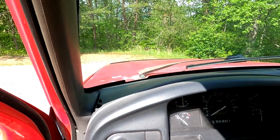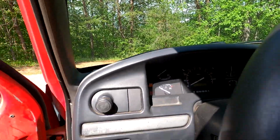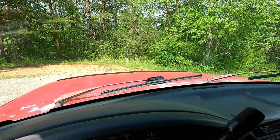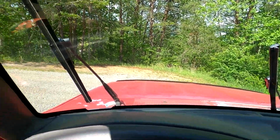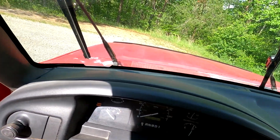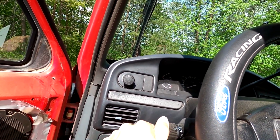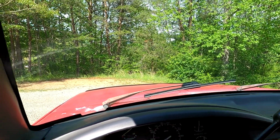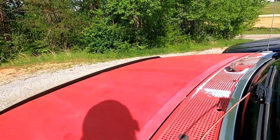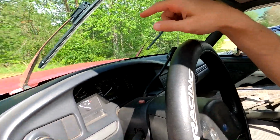Let me show you guys what the wipers are doing. Get ready for this. It's really cool. Here we go. Okay, I'm gonna turn the knob just one notch. And then they don't go anywhere. That's it. But if I turn the knob again, it's like as I turn the knob, they move. And it's very loud. I don't know if you guys can hear that. And I mean, that's the motor making that sound. As you can see, it's working when it's turned all the way up.